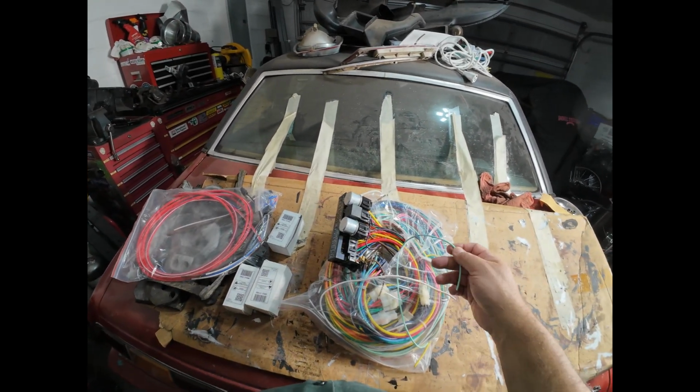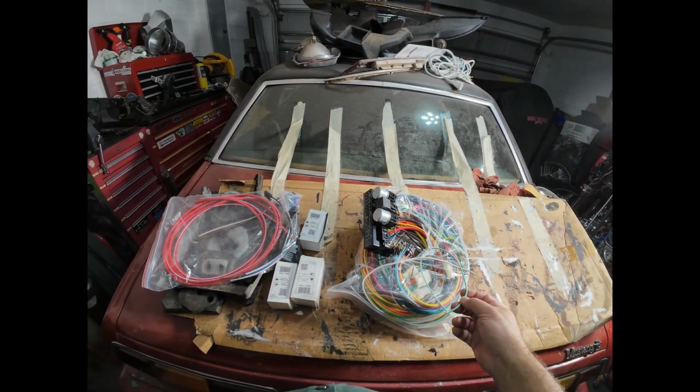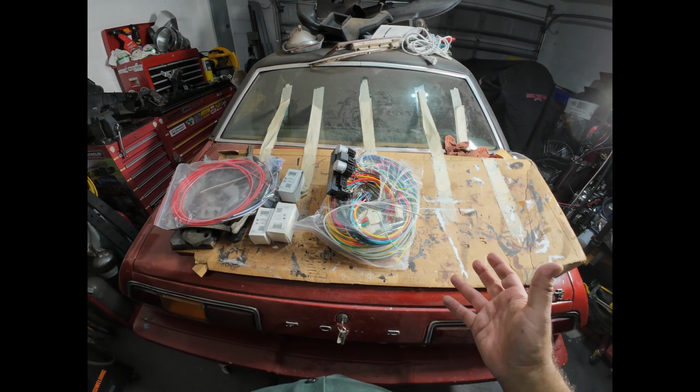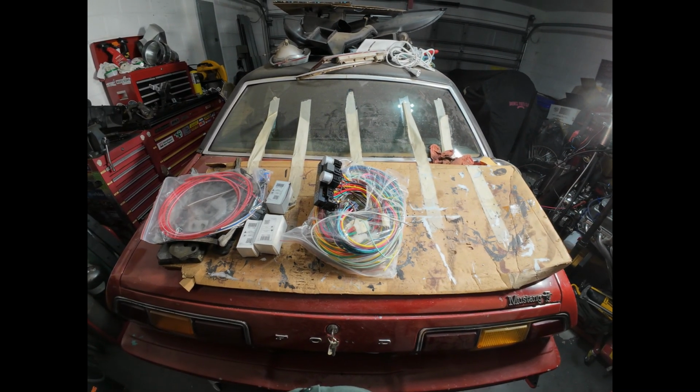And it's brand new. And so I don't have to worry about deteriorated wiring causing heat or other issues that could lead to an electrical fire and lose the whole thing.